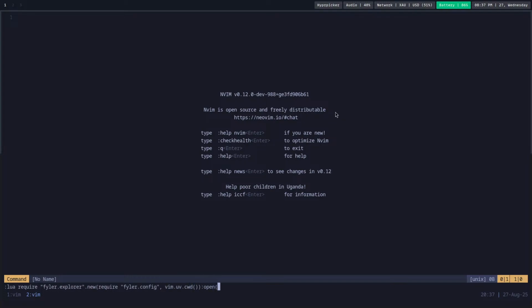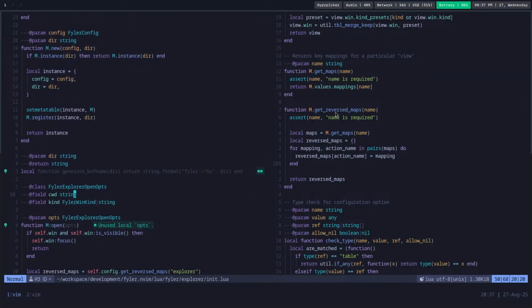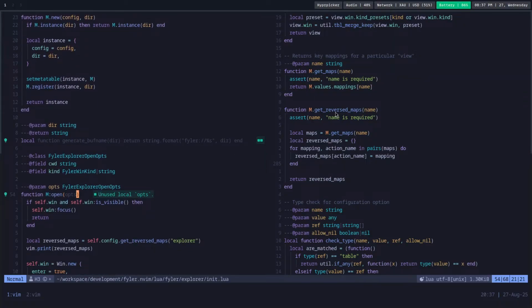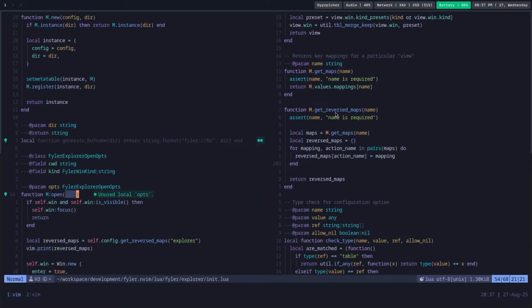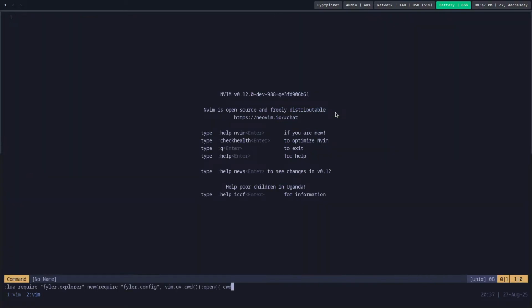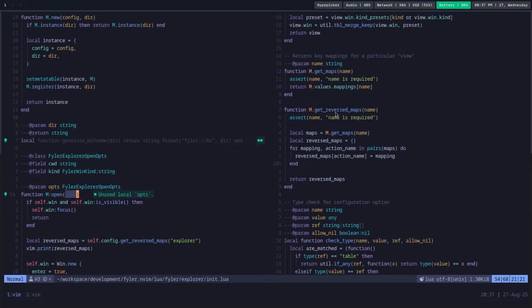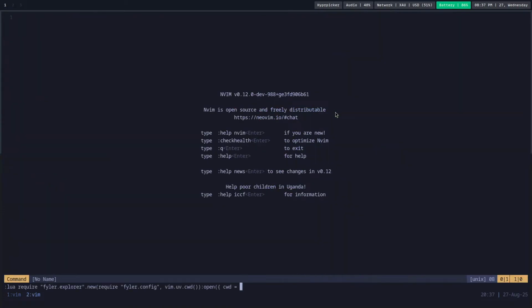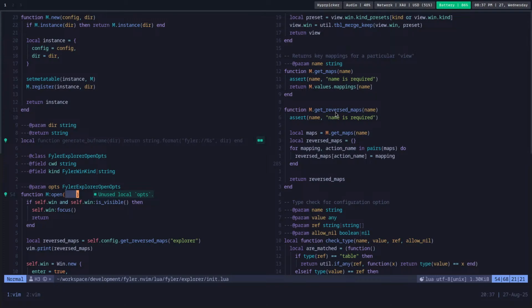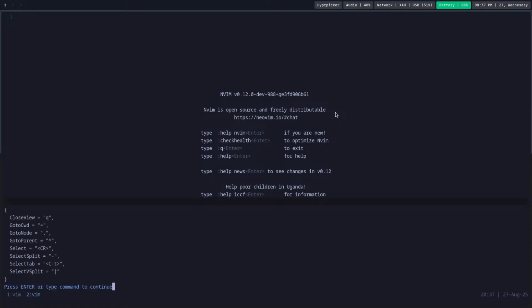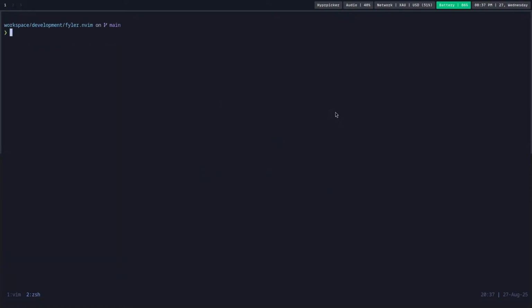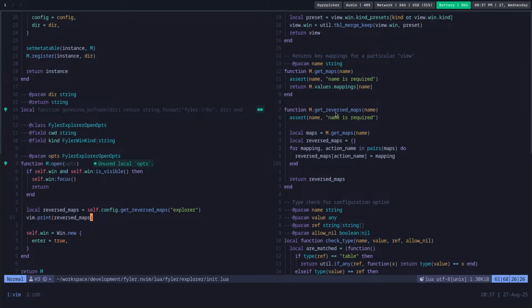And let's open that thing with the current working directory will be, I don't think that we need those things. So let's just open that. Yeah. Okay. So I was correct. These are the reverse mappings.